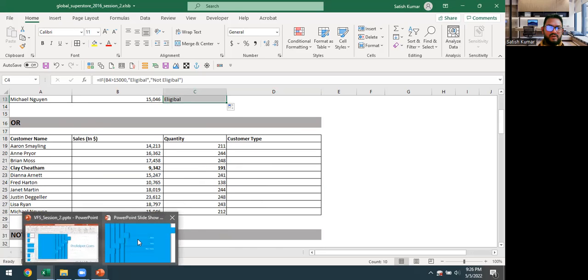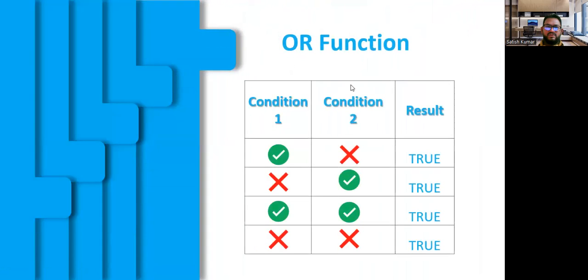So now next is the OR function. We need to go into the presentation to show it, as it will be easier to understand. How does the OR function work? Similar to the IF function, there is an OR function, right? What is the meaning of OR?